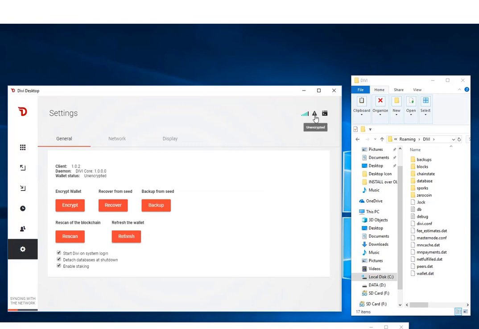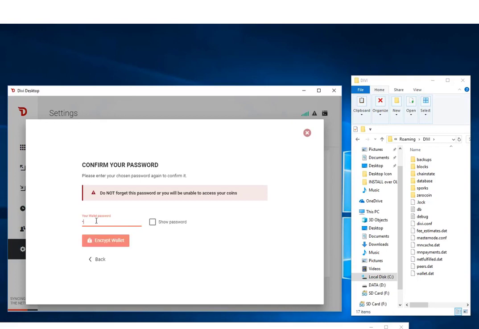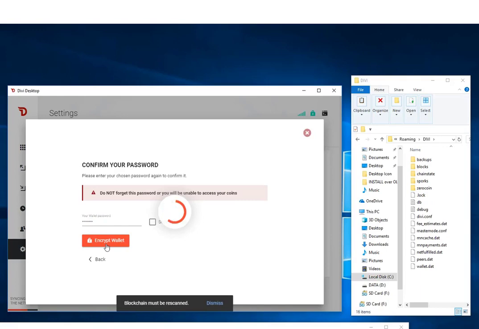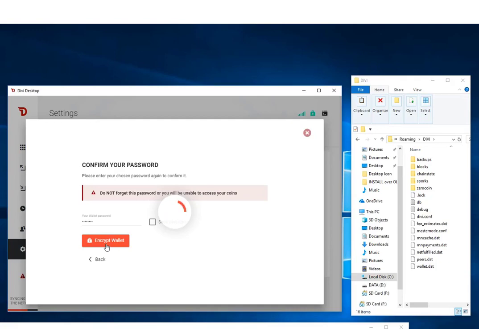I'm going to need to now reset my encryption, which you can do here or you can do here. So I'm just going to click there. I'm going to use my password because once it restores, it will not be encrypted anymore. And you want to make sure that you fix that right away. So we're going to click next, and it's going to ask me to confirm and encrypt because it downloaded and rebuilt a brand new wallet. So we're going to be reset here in about 30 seconds. And that's all you need to do to make sure that you're protecting and preserving your Divi.